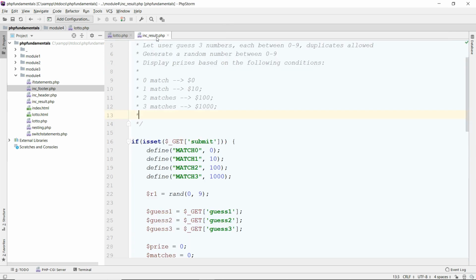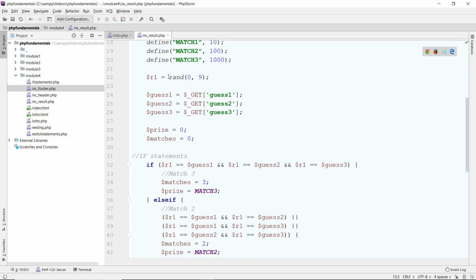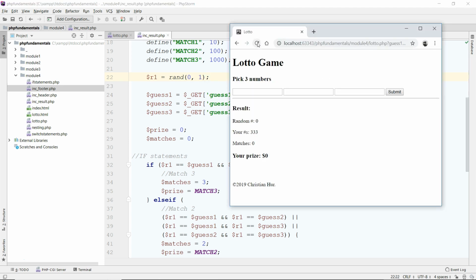I'm going to go in here and force these to be the correct number. So instead of random 0 to 9, I'm just going to put a really low number, 1, 0, and 1. Okay? So it's either one or the other, just to close the gap. So let's try it again. And here we go. I'm going to go 1, 2, 3. So I match 1. If I put 1, 1, 2, I should match 2. Okay, so $100. But 1, 1, 1, I might match 0 or 3. So match 0, 1, 1, 1, and I match 0 again.